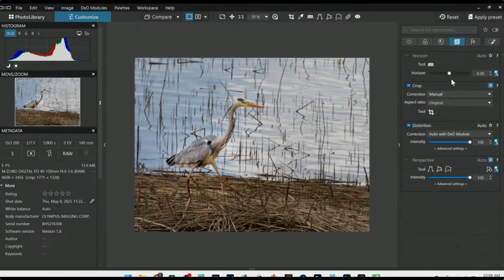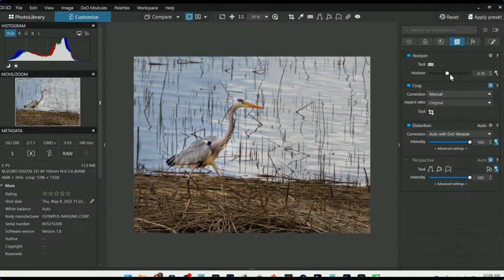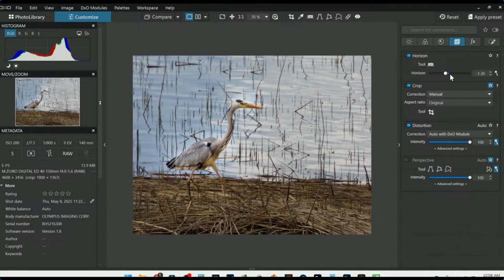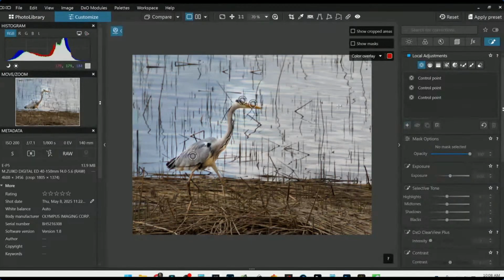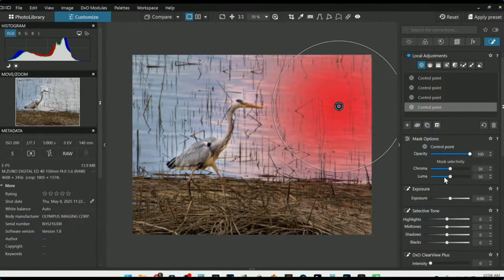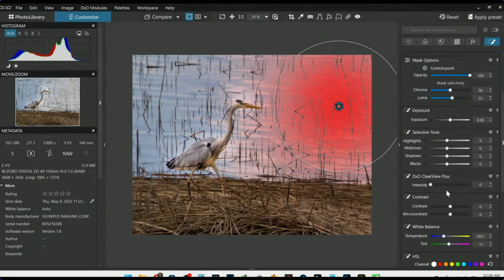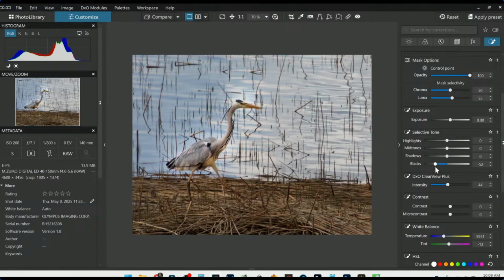Okay, let's tilt the horizon a bit. Okay, and then the water just needs a little bit of work. So we're gonna push the Luma mask a little bit or tighten it. And then let's try clear view and pull the blacks. No, that's too close.